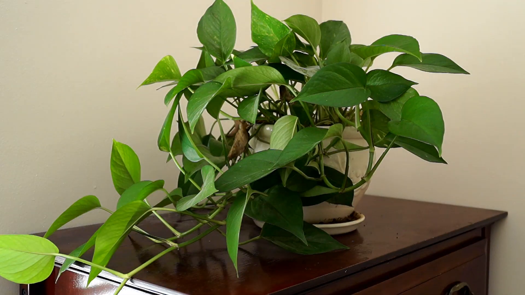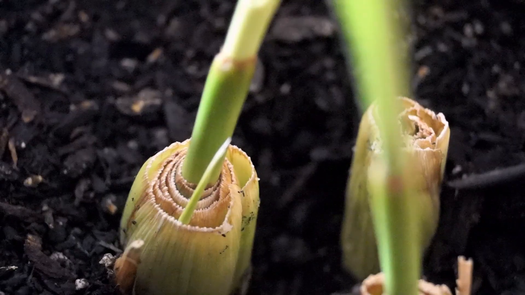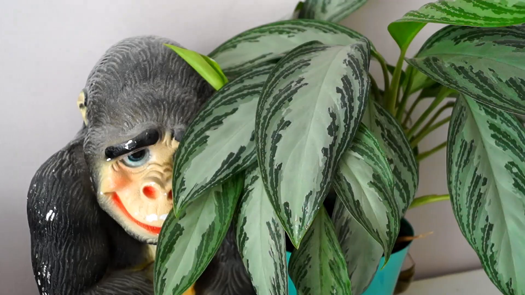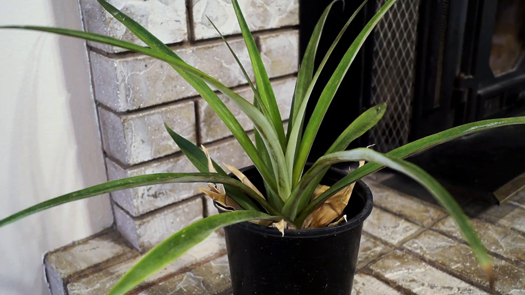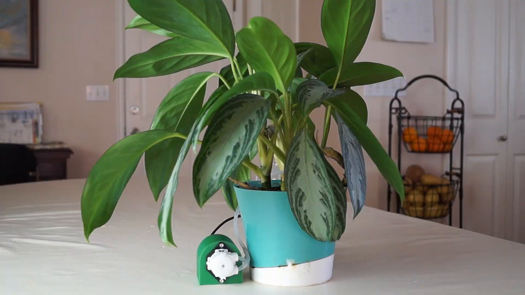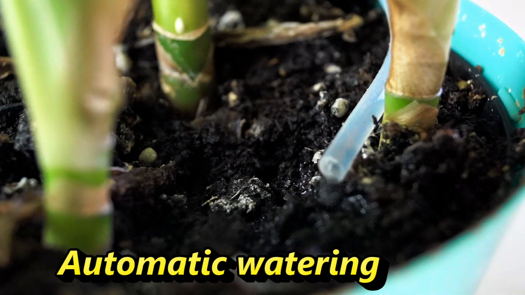For example, I have a lot of plants in my house. It makes me happy to see them grow, but it can often be time consuming to water them all and a lot of times I forget. So I've added a vegetronics peristaltic pump to automatically water each of my plants.